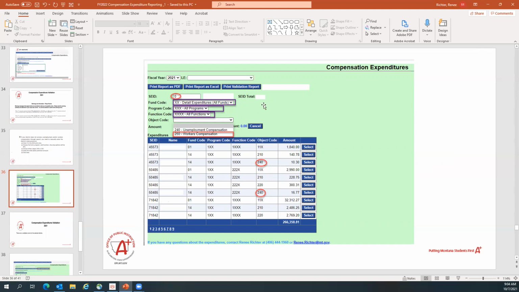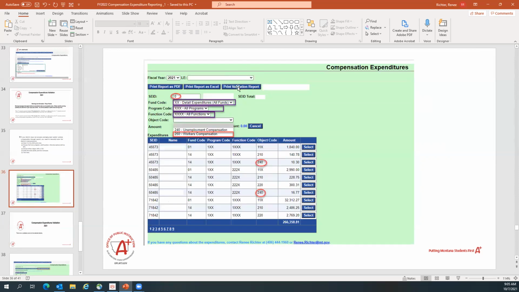So you've got your 3 X's, your function code is your 4 X's. And then you have the choice on your object code: unemployment compensation or workers' compensation. In this example, I chose workers' compensation just because I can see here that the unemployment compensation has already been accounted for. So I'm going to pick workers' compensation. I'm going to put the amount of my claim check in there and hit save.